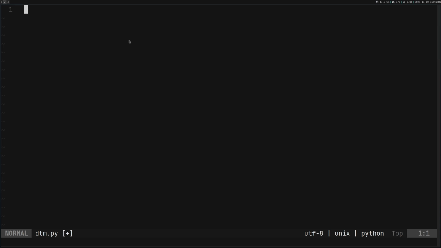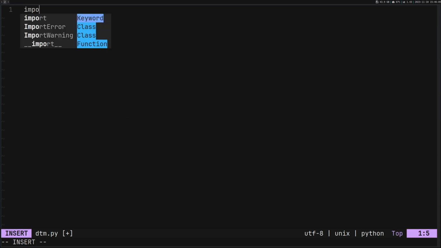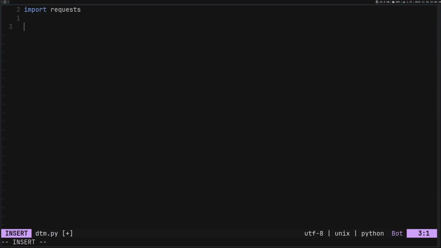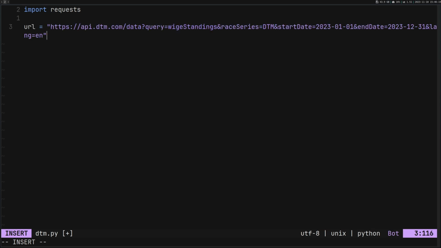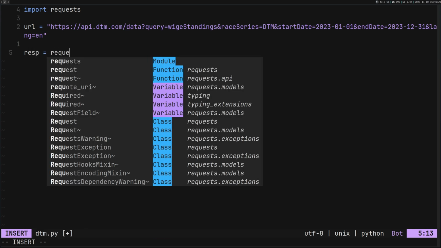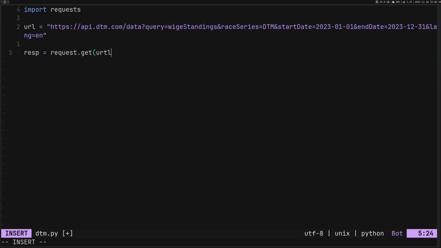So let's see how we can take this and put it into code so we can make this request through Python and get the data out programmatically so we can do something with it. So I've got my code editor open here. We are going to use requests for this, so we'll do import requests. I'm going to set my URL as the URL that we just put into our browser, which is this long one here. And then all I'm going to do is make a request to this. I'm going to say our response is equal to requests.get on the URL, and then we're going to print out response.json like this.